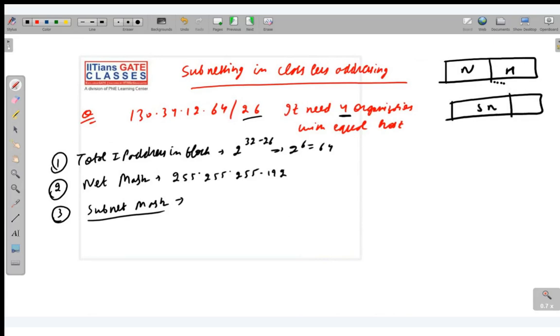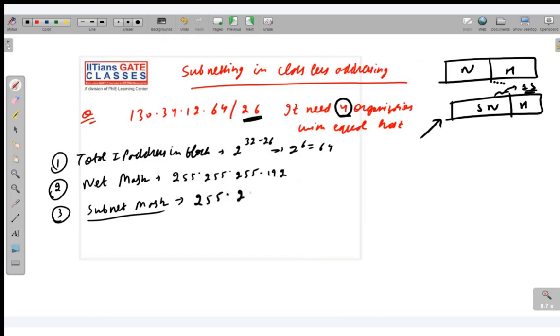So now this will be your subnet ID and this is the host ID. So how many bits have you borrowed? We will put ones in them to calculate the subnet mask. How many bits will you borrow? Because we need 4 organizations, 4 organizations means 2 bits. 2 bits are sufficient to label. So 2 bits you will borrow. So already you have 26 ones in the net mask. Now 2 bits you have borrowed more. So 28 ones. So now try to write 28 ones.